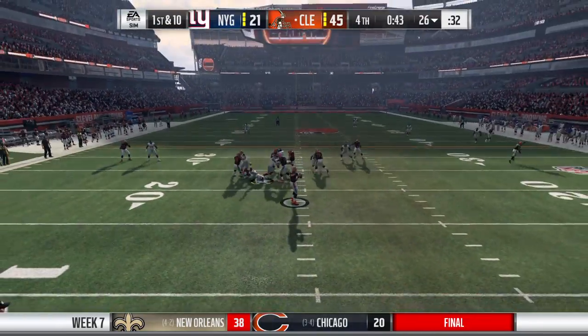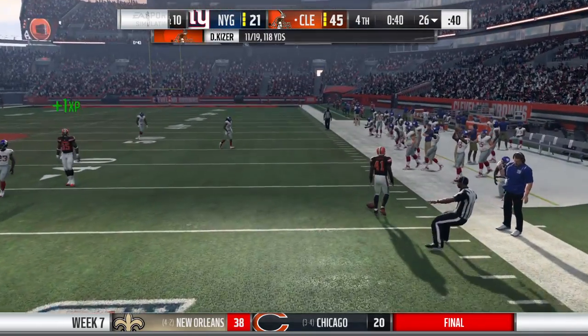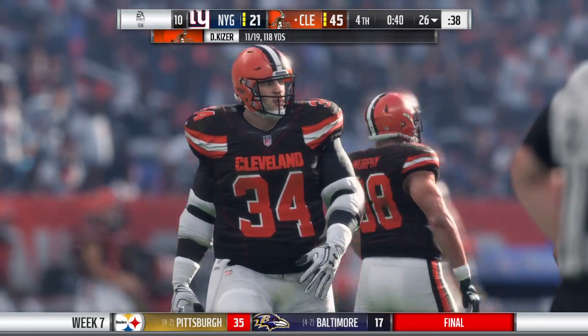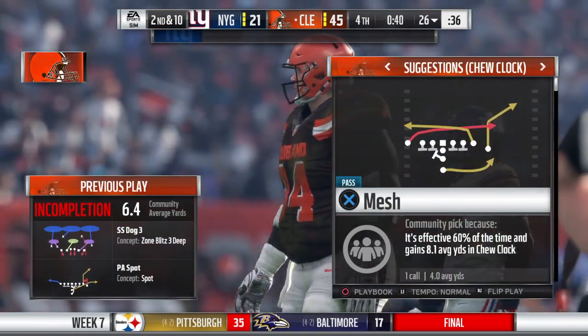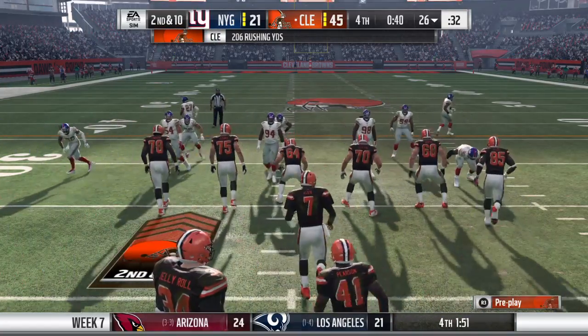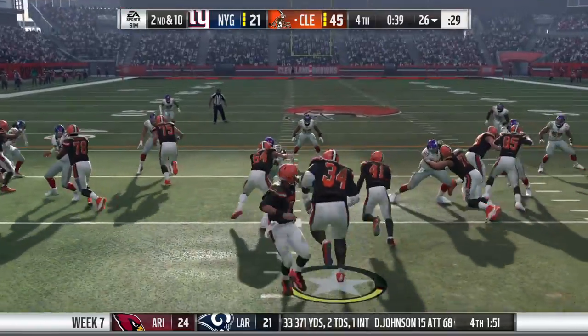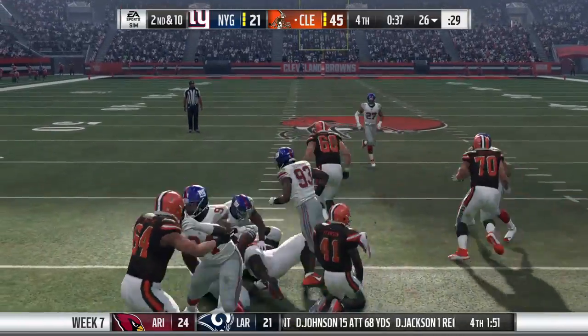Cleveland geared up to take the field — they have the big lead here late. They protected their home turf well. Every team has a goal to win at home, and sometimes you don't win all of them, but they managed to get that done today. Your routine stays the same, everything's familiar, you feel right going into the game — and it translated into a win. They protected the home field, and now the final stages.